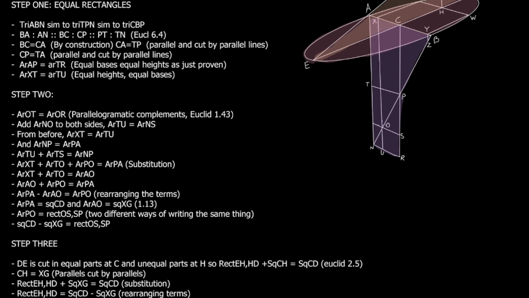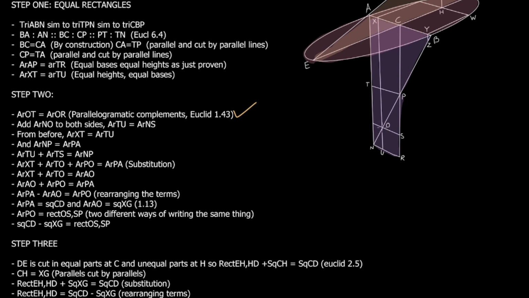Now we'll do OT, draw this, is equal to OR. Now I'm not really sure if you're familiar with Euclid, but in Euclid, if you have a parallelogram and you have a diagonal line through it, and you just drop any line parallel to this one, and then where they intersect, you draw another line parallel to this one, then he proved that this area here is always equal to this area here. And that is the exact construction that we have here. So we know that TO is equal to OR because they're what's called parallelogrammatic complements.